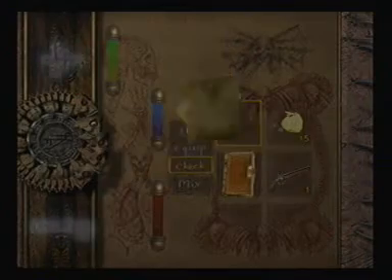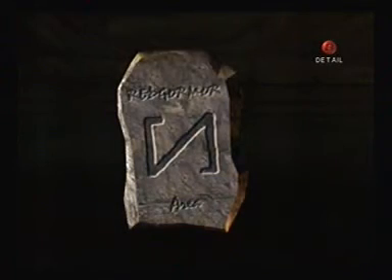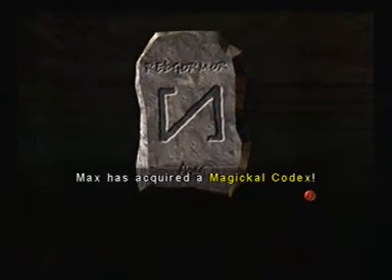Aaron Roivas. Aaron must be a relative. Ooh, another servant, the pastor. The servant mutters under his breath, not realizing that Max is nearby. He appears to be distressed by his lot in life, working all the time. But I found a codex. Wonder why this is in the mansion. A stone tablet carved with a strange pictograph is displayed on the mantelpiece. An odd conversation piece for sure.